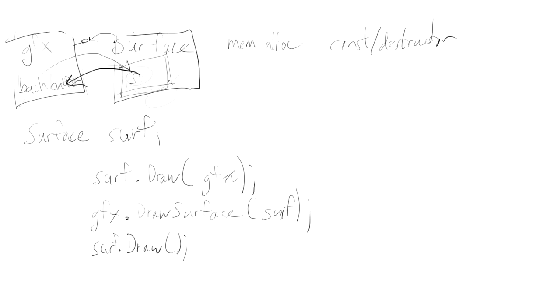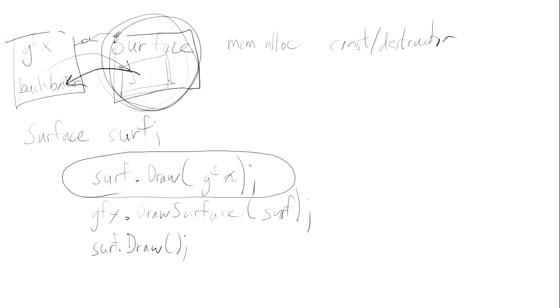Put pixel is fine for sprite drawing, but if we're drawing a tile, then I wouldn't want to use put pixel. I'd want to use something else. So hard. Well, okay, I've decided, and my decision is this. We're going to use this syntax here, and the work is going to be done by Surface, and it's going to call put pixel to actually transfer the pixels to the back buffer. And that's just the way we'll do it. And if I change my mind later, well, then that's what I do. But for now, this is the way we have it.